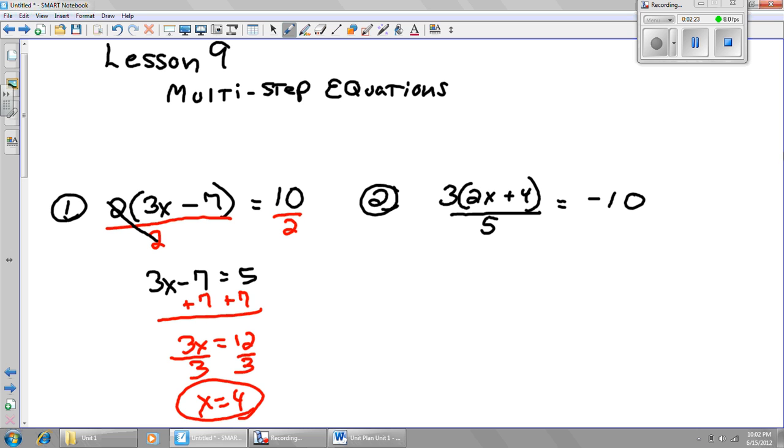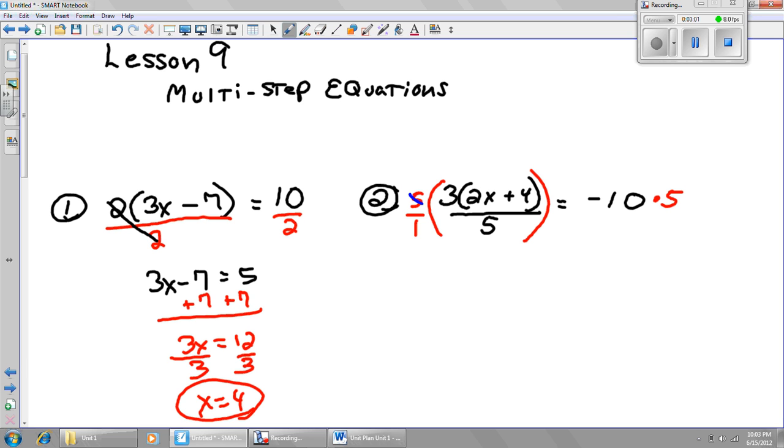All right, let's go on to problem number 2. It's a little more complex. Now, I have a 3 and a 5. I think on this one, I've got to get rid of that 5. I'm going to multiply by 5 over 1. I'm going to multiply by 5. If I wanted to, I could multiply by 5/3, but I don't like the idea of multiplying 10 by 5/3 because it's not going to turn into a whole number. I think it's going to complicate things, and I personally think it'll be easier to not do that.